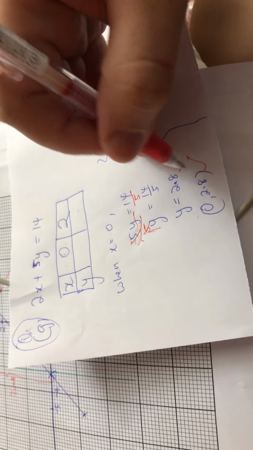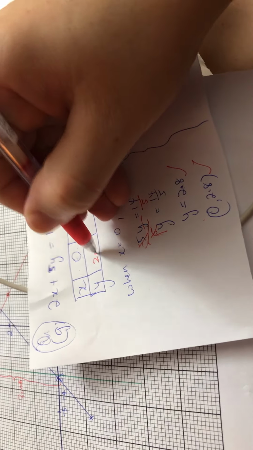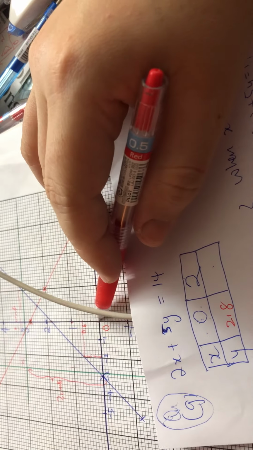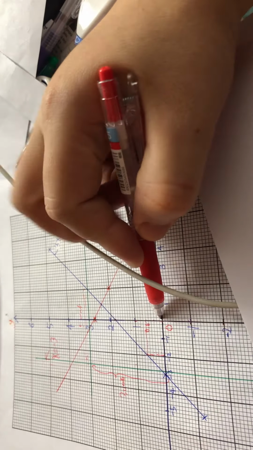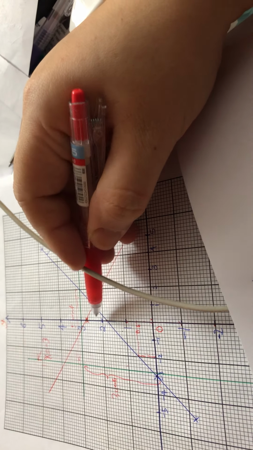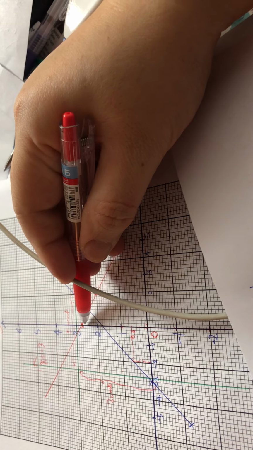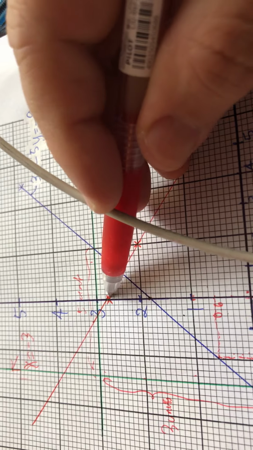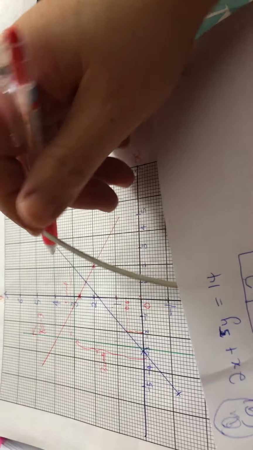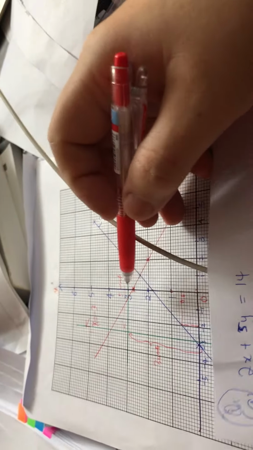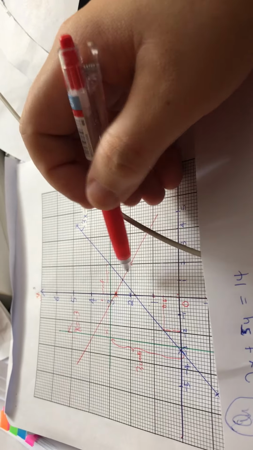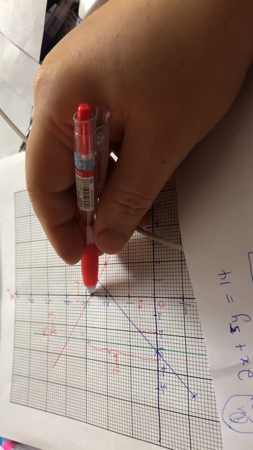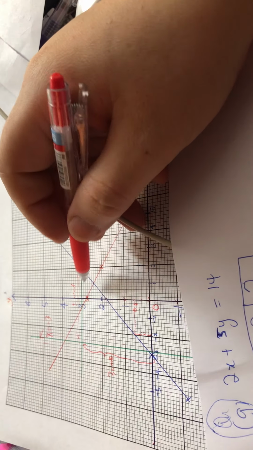So 0, 2.8 is one of your points. Okay? 0 is the x value, okay? X is 0. The y value is 2.8. So 1, 2, then you count 2.8. Okay, that's why I mark a cross here, see? Mark a cross here. Okay, now next. To draw a straight line, right, you need at least 2 points. 2 points will do. Okay? So you cannot just have 1 point and then you say, oh, I can draw a straight line with this 1 point. Cannot, you need another point.